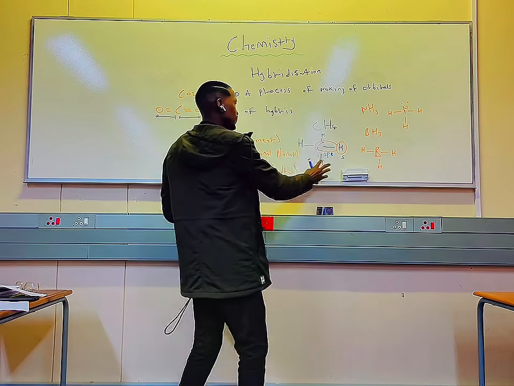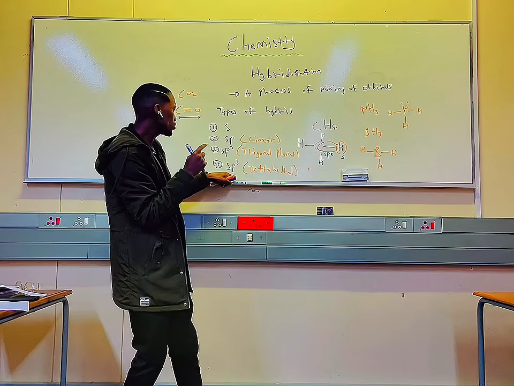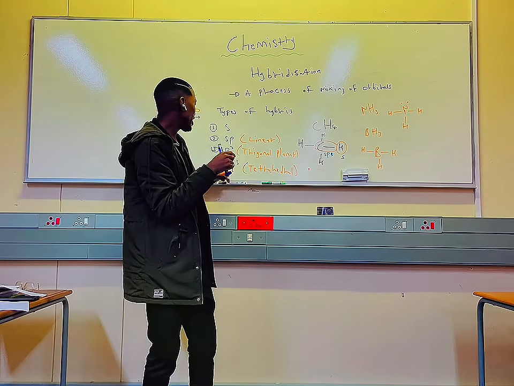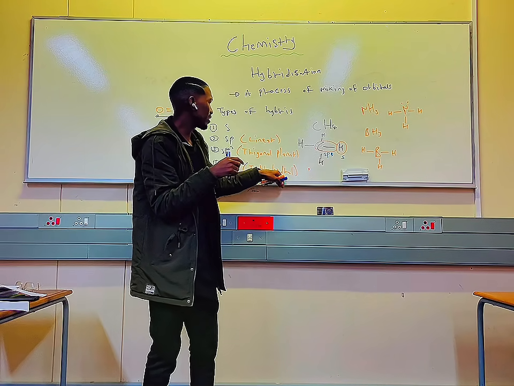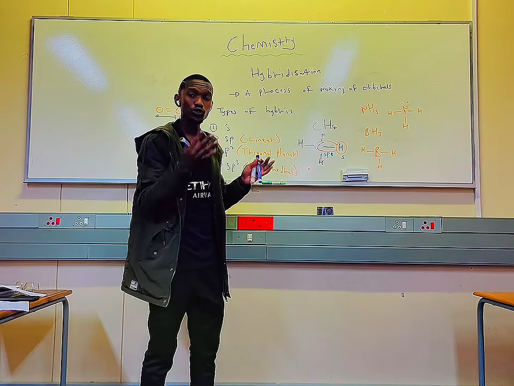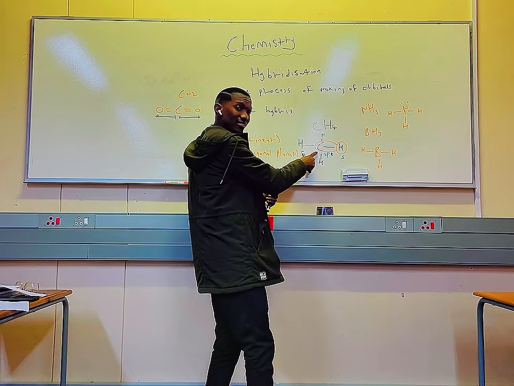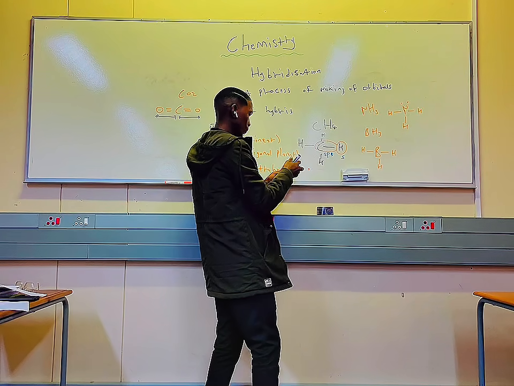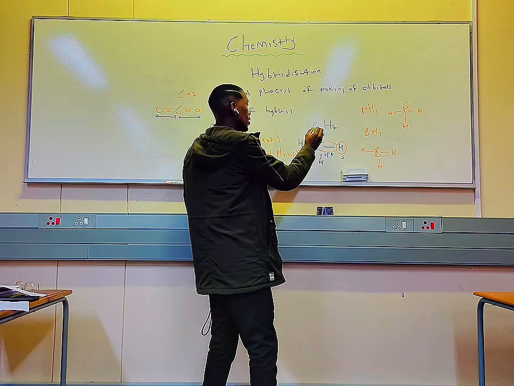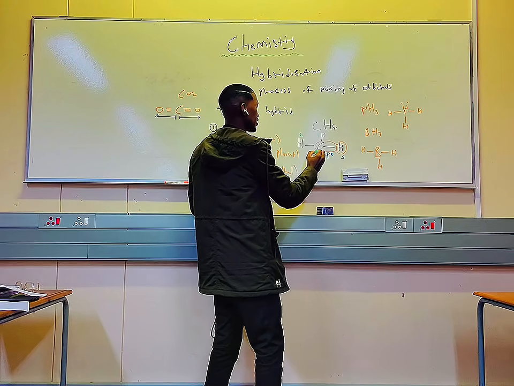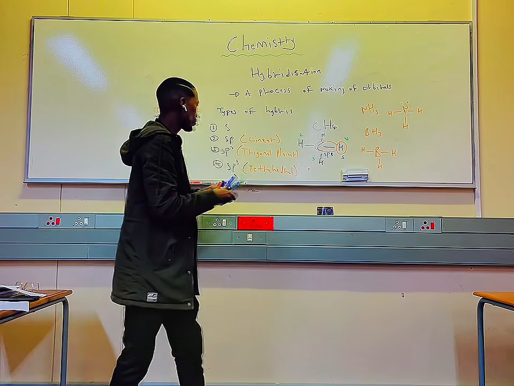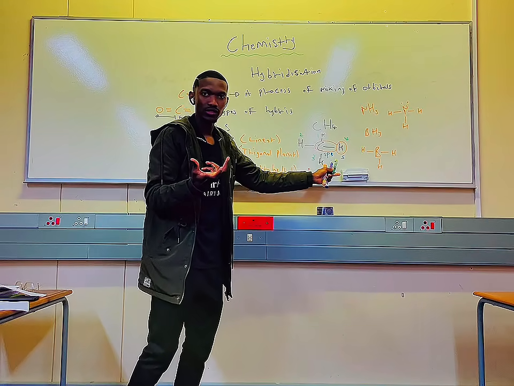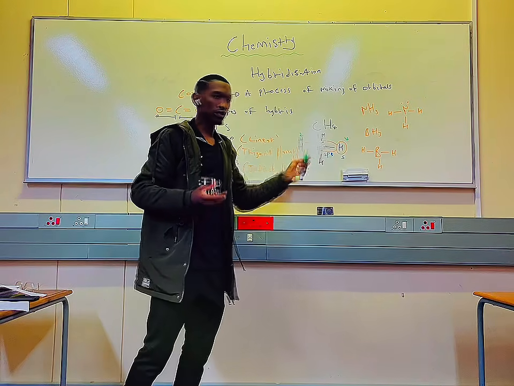Here I want to show you something. I told you that whenever we see sp3, we must see a tetrahedral shape. So there must be 4 bonds. You can see that the central atom made 4 bonds. Look, 1, 2, 3, and 4. There are 4 bonds, so this carbon will be sp3 hybridized. So that's the hybridization of this molecule, methane.